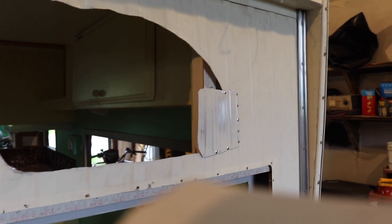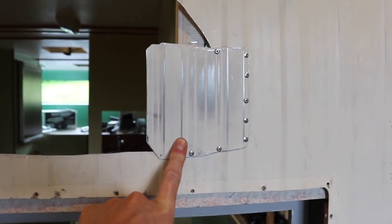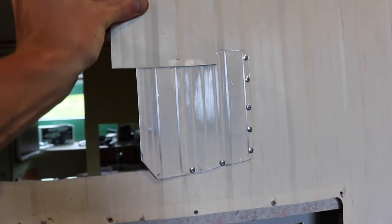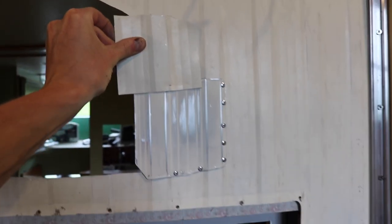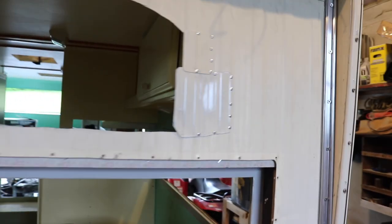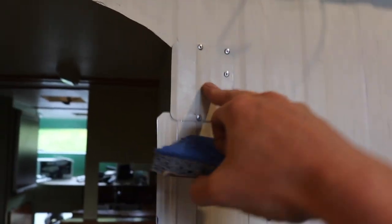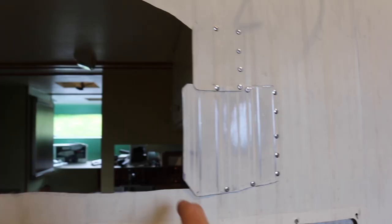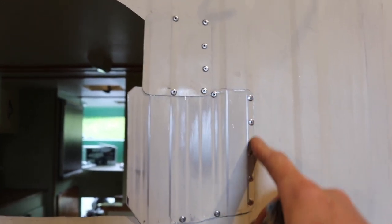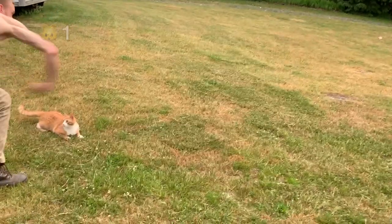Got the first patch on there. Scuffed it and riveted it on. Now I'm working on the second patch. Get that on there. And then once all this is done, I'm still going to take a router and cut out the window. Here are the gnarly looking patches. Going to scuff this. Got 220 on a sponge. Don't forget, this is all going to get sealed in between here.